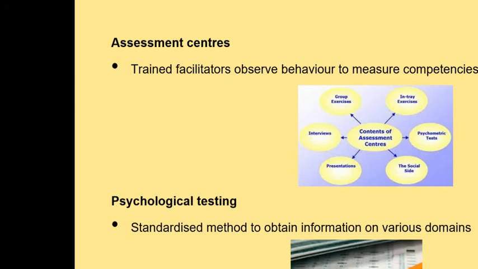Okay, and then psychological tests. Guys, all of those tests that we spoke about earlier, the standardized methods, the key thing is standardize against a particular group so we can compare you against a group of your peers and say your personality rates against your peers as follows. Let's say extroversion. The average person is somewhere between extroversion, introversion. So do you fall within the middle, or do you fall on the outliers, so quite a strong extrovert or quite a strong introvert? And it's based on what extroversion versus introversion means within a group of your peers.